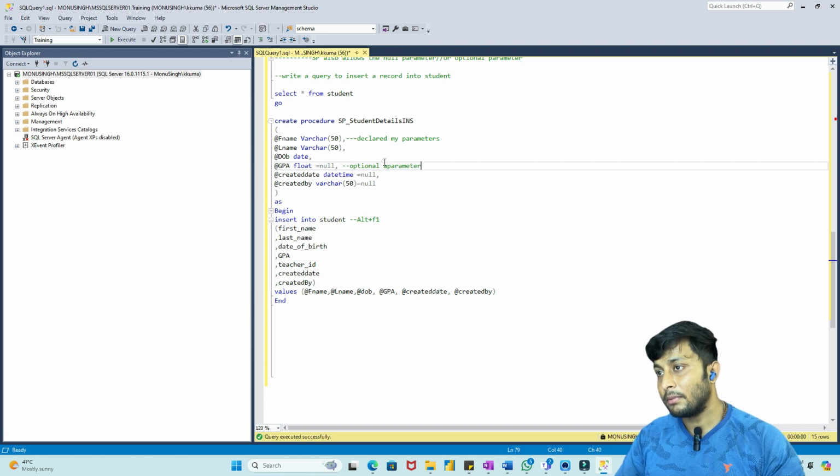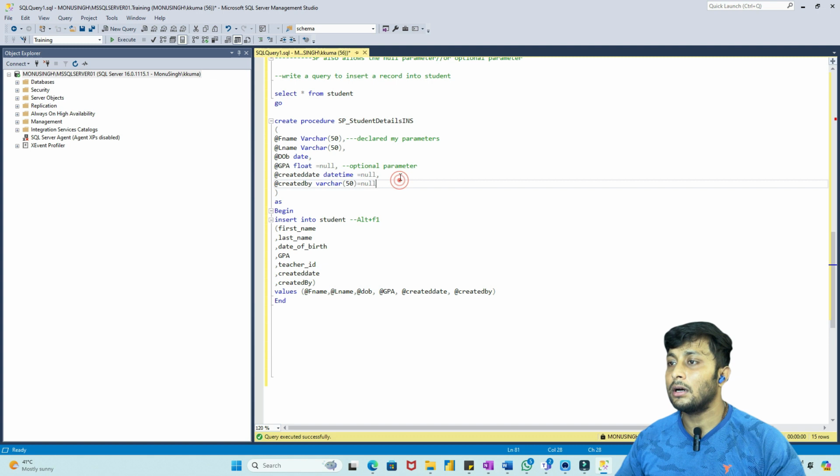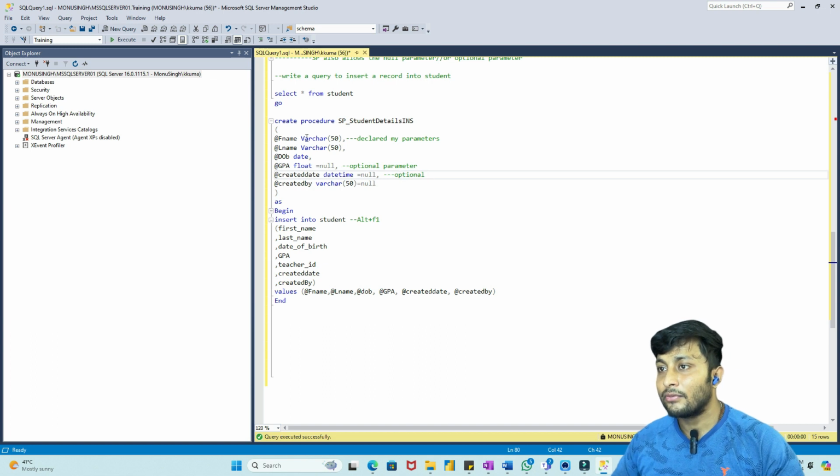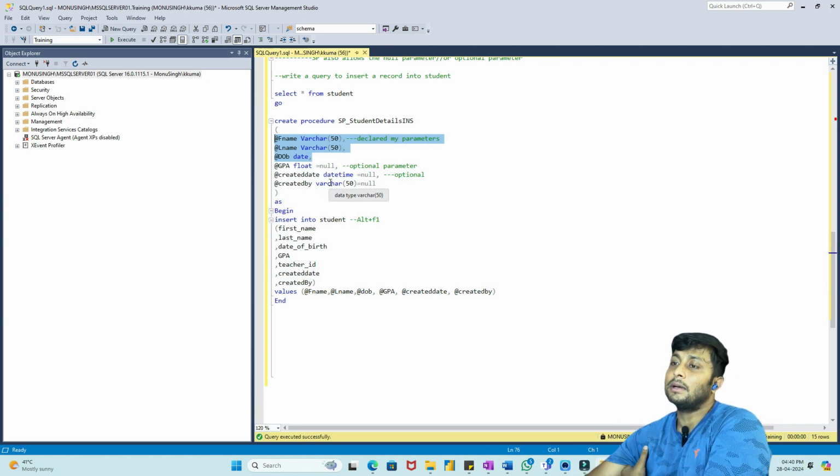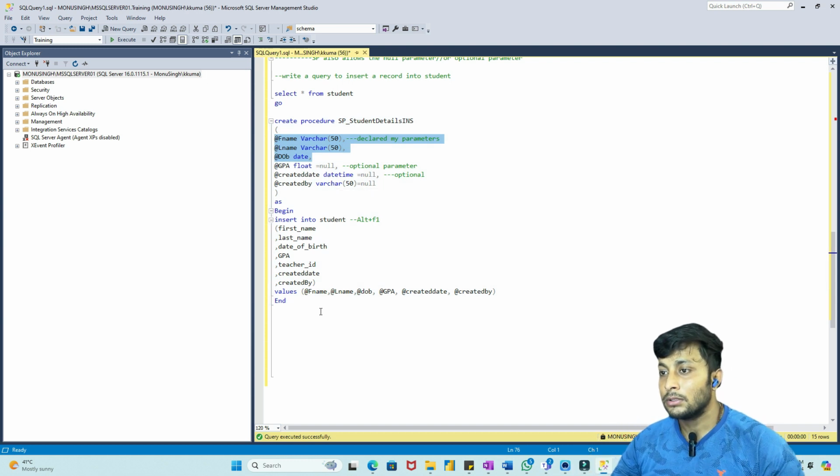Okay, if you give the data here, okay. If not also, it will not fail. This SP will not fail, because if I'm not giving values to these data, otherwise my SP will start failing. Okay, so I'm just trying to create this particular SP.